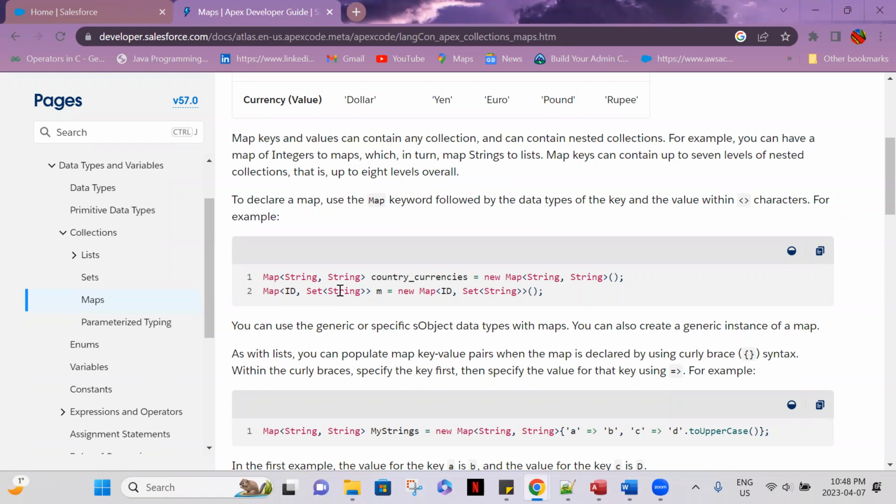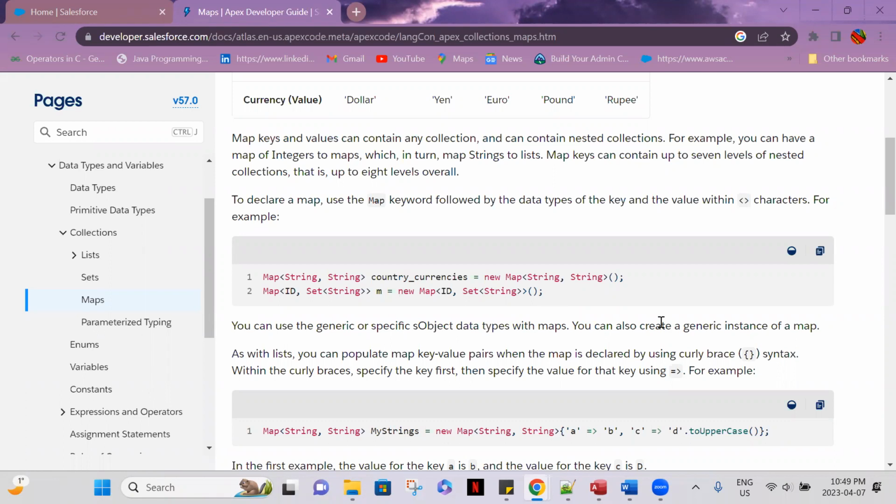So one key can have multiple values in the form of list or set. But if there is a one-to-one relationship, then we have key and value as a single value, whether it's integer, string, or anything.